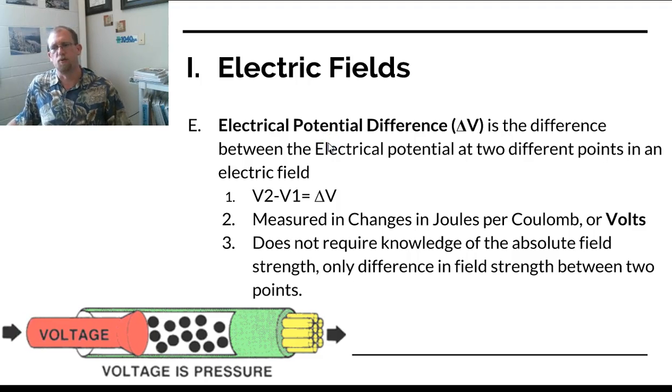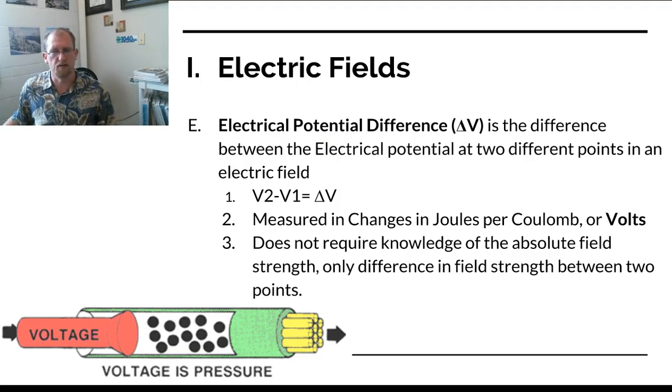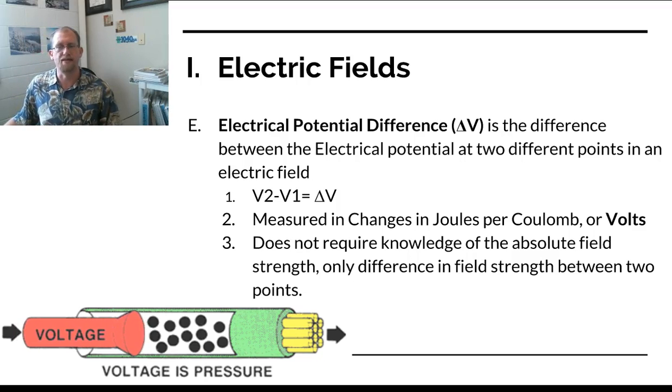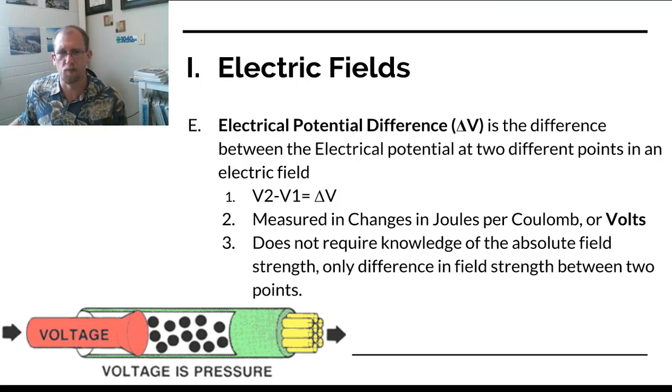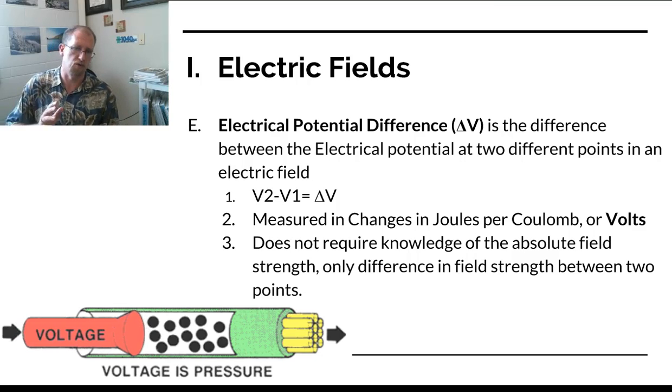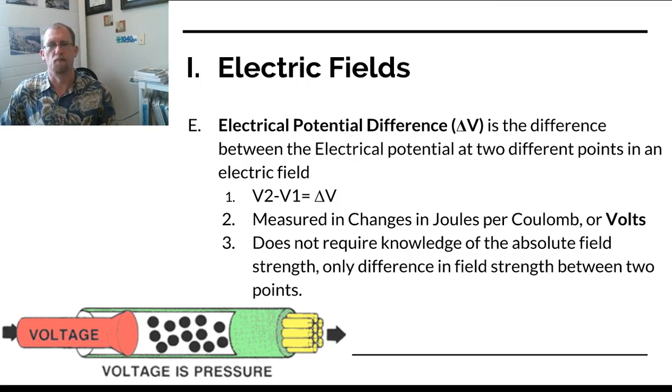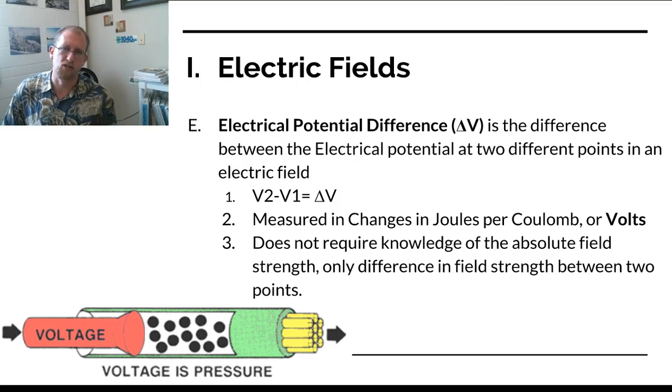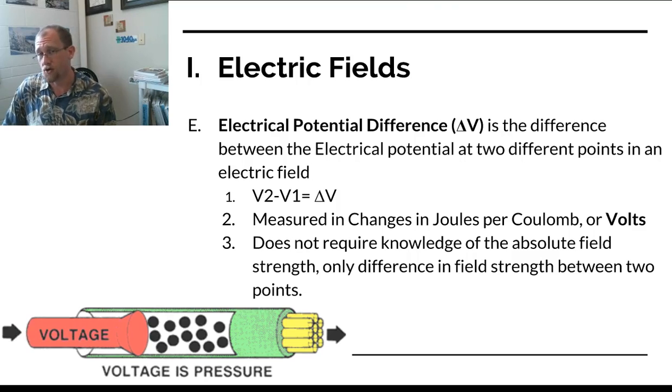Okay, electric potential difference, the volt. So let's look at the volt here. If you want to know what is the voltage at a particular point in a field, you can do the math, and I showed you that on the last slide. But more often than not, what you want to know is the voltage difference between 2 points. Usually 2 points in a circuit, but it doesn't have to be. It can be 2 points in an electric field as well.